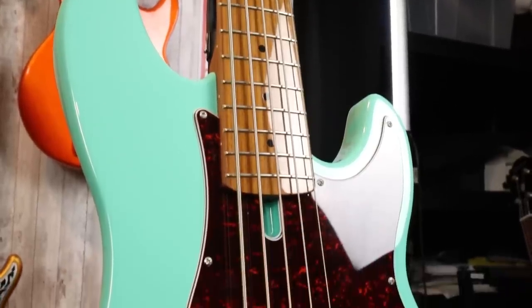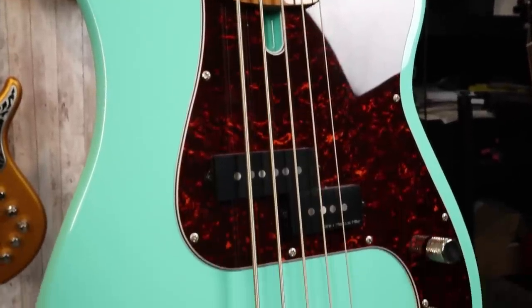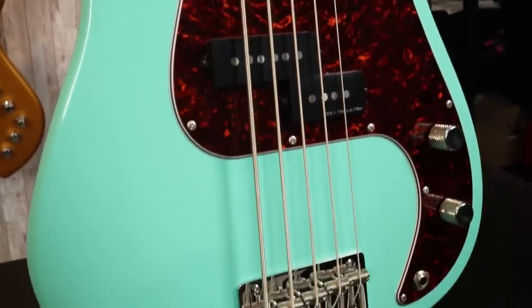For the pickup, we have the Sire in-house P-style pickup, and we have the Sire bridge with the proprietary screw pattern and the ridged saddles for the string spacing adjustment. You can kind of fine-tune the spacing to your liking. Stock though, I believe this is 18 millimeter spacing. For the controls, this is a P bass, so we have a volume and a tone control, and that's it.